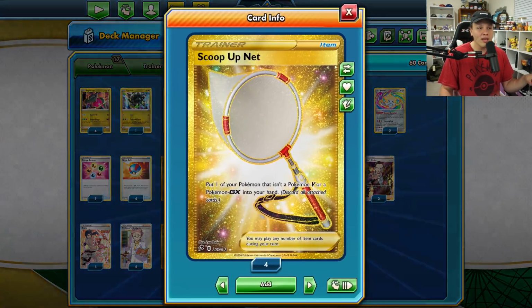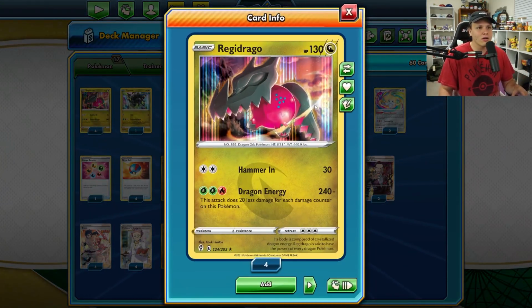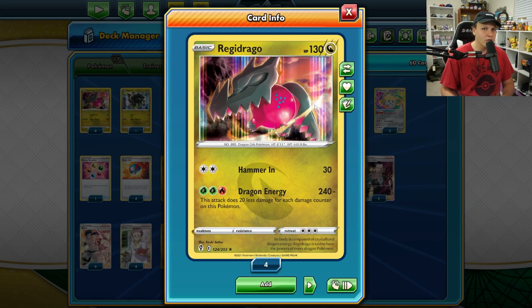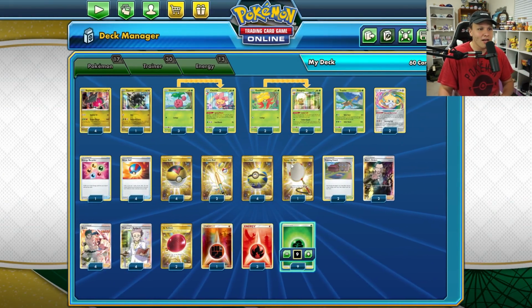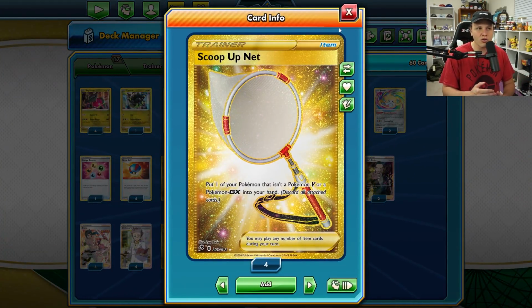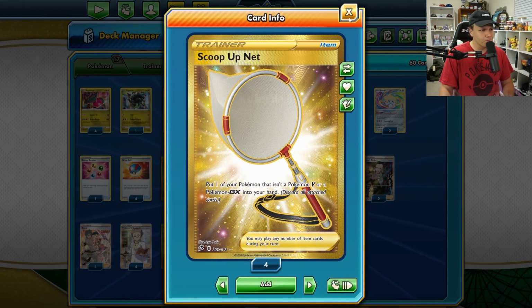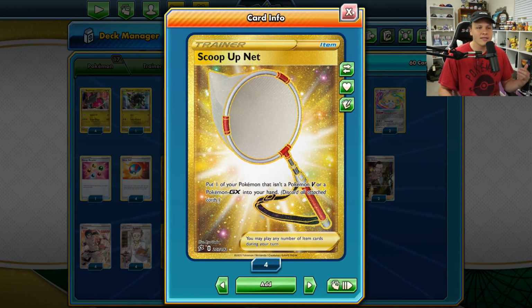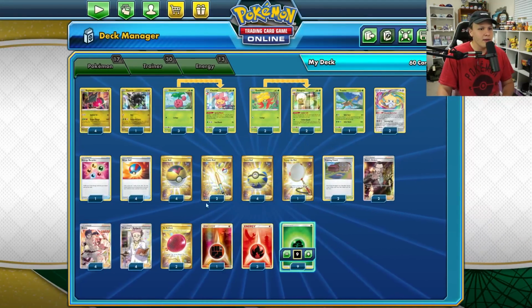And then we got 1 Scoop Up Net in here just in case our opponent tries to get like cheesy and hit a Regidrago for like 110 or 120, kind of locking that one out of play. And then they could do it to another Regidrago, and then they could go KO our Cherrim, and then we wouldn't be able to attack again. So we have 1 Scoop Up Net in here just in case our opponent tries to take that line of play. We can just Scoop Up Net and reset the Regidrago for the turn or whatever. So just 1 net in here just in case our opponent is able to pull off a line like that. I've got the 1 net. And yeah, that's the list.